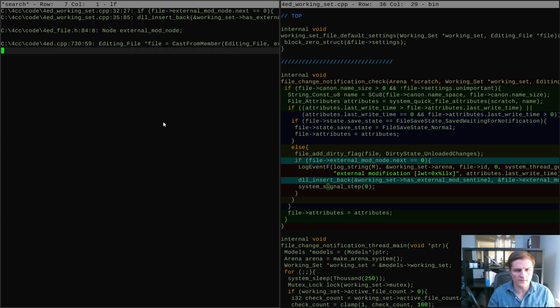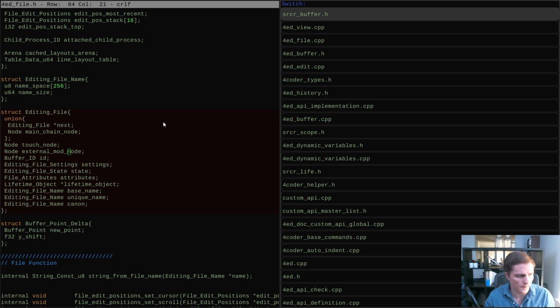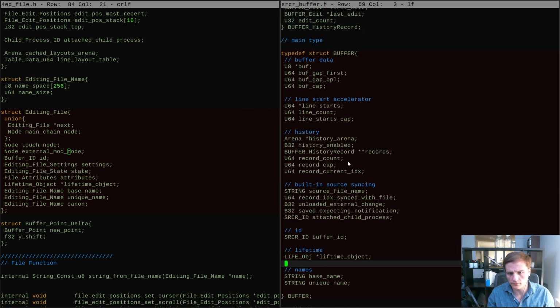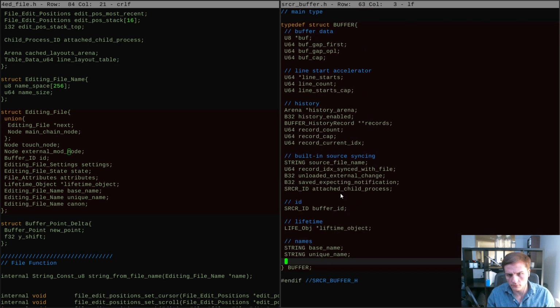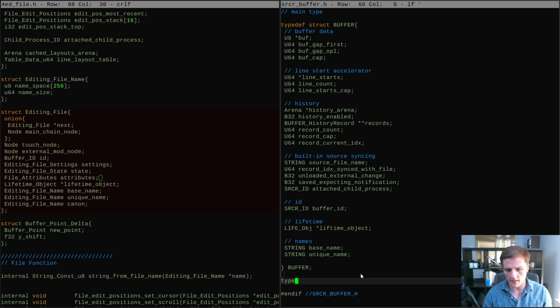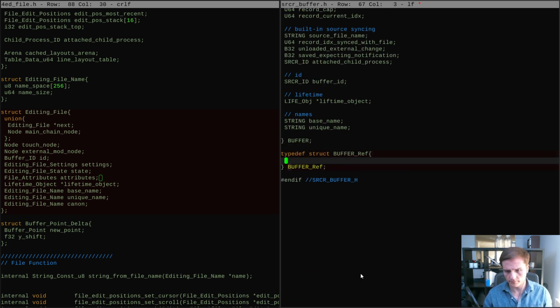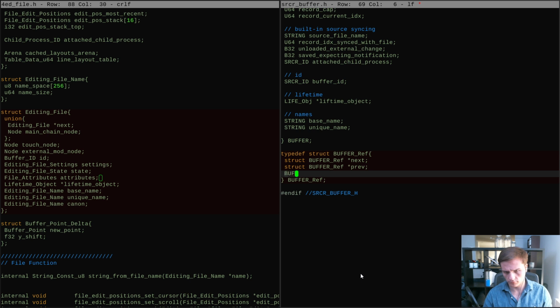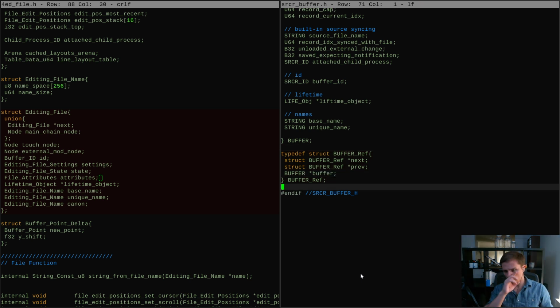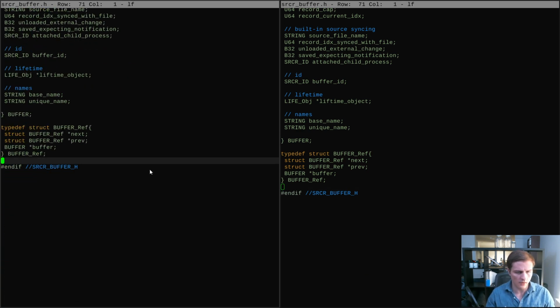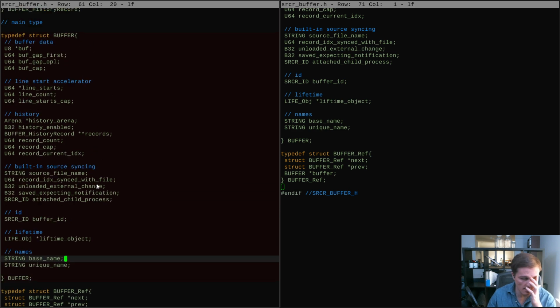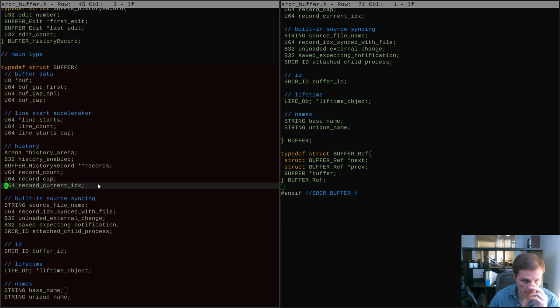So this is just a way of keeping several lists of these things. Okay, so we're just not going to do that. Instead, we're going to say that it's actually important to have a buffer reference node type that can move around, and the working set that creates different lists will use those to create those lists.